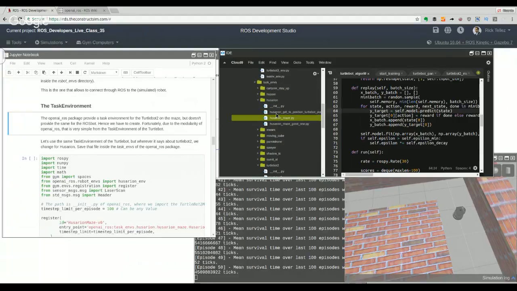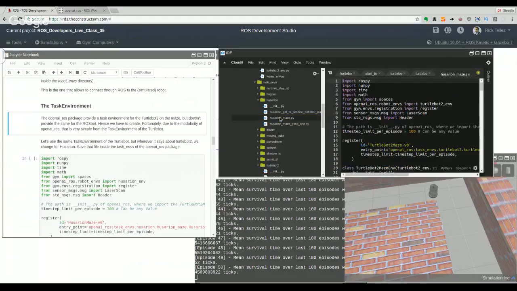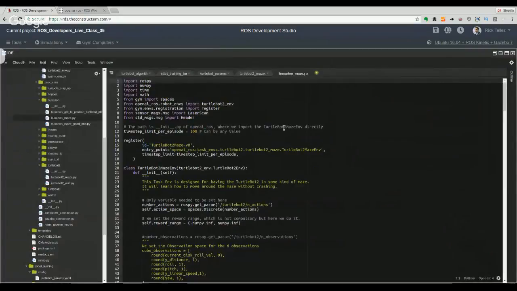Okay, now we have this Usarion maze here for Usarion, but it's not correct. So let's open it. If we open it, there are some things that are not correct. First, the ID is not correct because we are not going to call it Turtlebot 2 maze. We are going to call it Usarion maze.